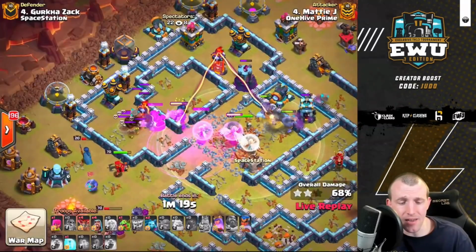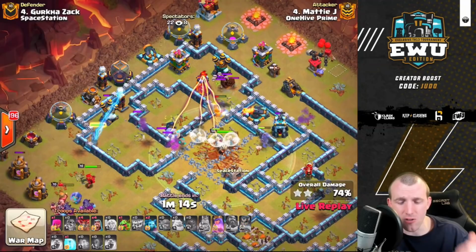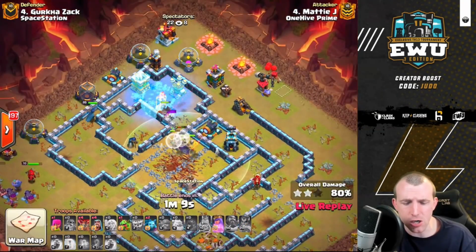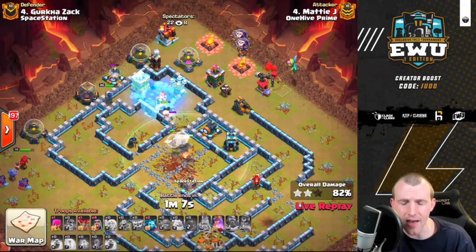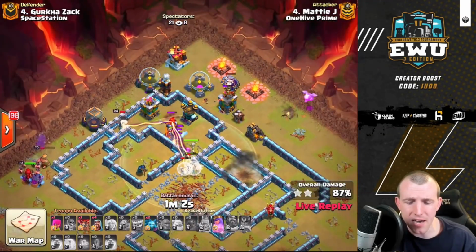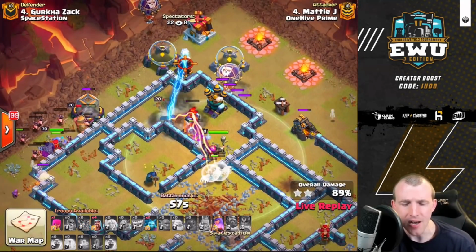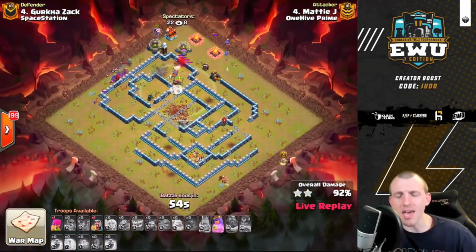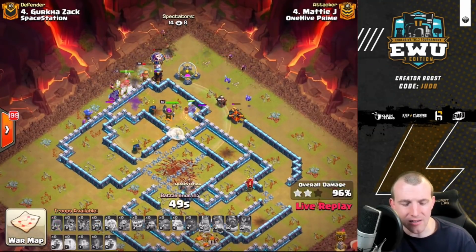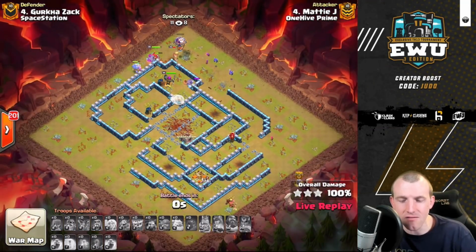It will mean that if Space Station want to win this, they have to win it on their top performance, not because OneHive have made a mistake. OneHive keeping the pressure up. Now, there's not a lot of Yetis left, but there's not a lot of defenses left either. Maddie J surrounding the base with any type of troops he can now. Still has the Queen's ability. Royal Champion helps to take down the multi, and there you have it. OneHive keeping the pressure up with a 3-star attack of their own. What an exciting finish we have coming down to the end of this one.